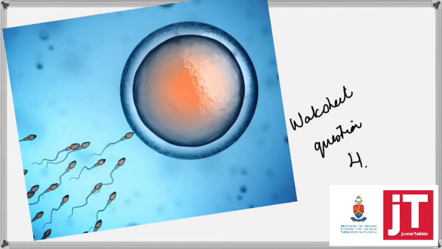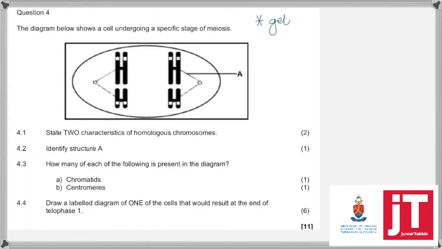For our exam preparation, my name is Mr. P. We're going to be working through this question together, hopefully giving you a better understanding of the work and how to approach exam style questions. So we're looking at question 4. And the first thing we need to do is get context.